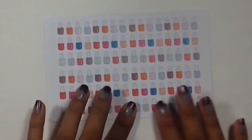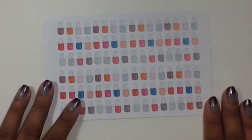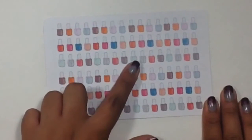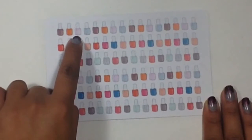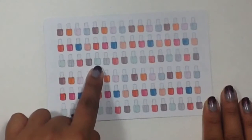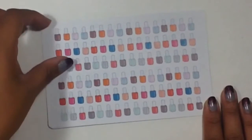I got this sheet of Essie nail polish bottles. Essie is one of my absolute favorite brands and I think these are super cute — another way to denote when I paint my nails. There are some classic colors in here that I definitely have, like one that looks like Cute as a Button, one that's called Fiji, and a minty color. I'm just excited to use this.